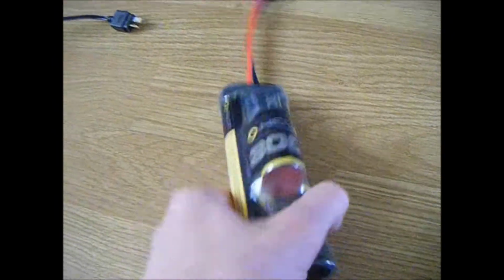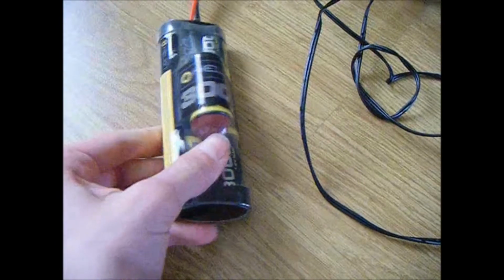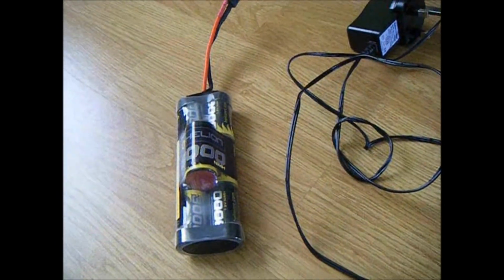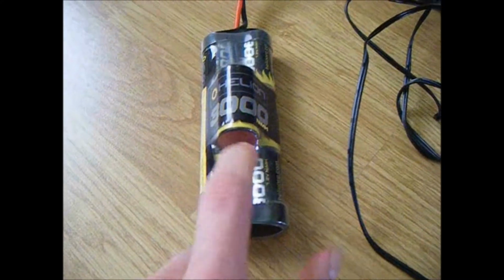Your charging time, you're looking at about 4 hours on your first charge, 3 hours on any charges after, which is quite a long time because you only get 15 minutes drive time per battery, which is why I have 2 of these, but it is definitely worth it.